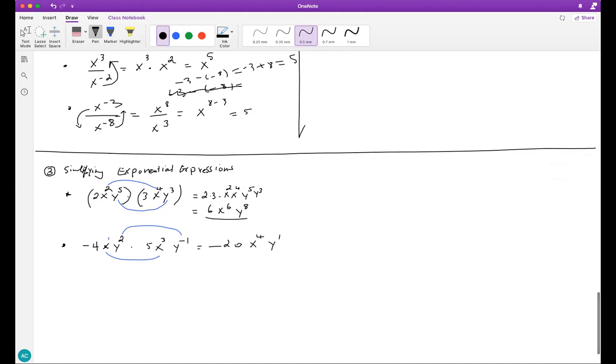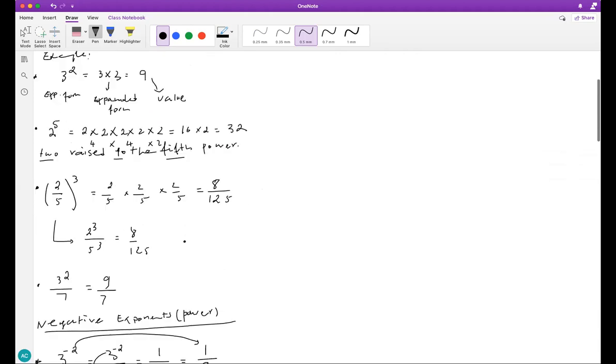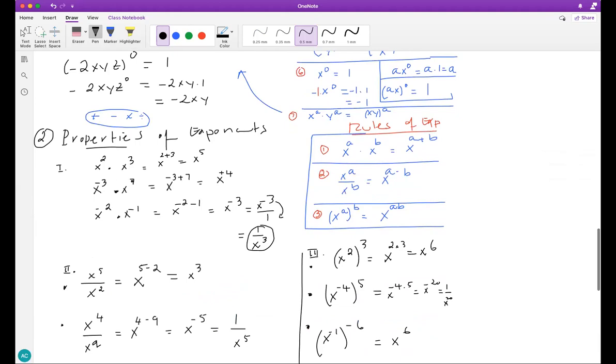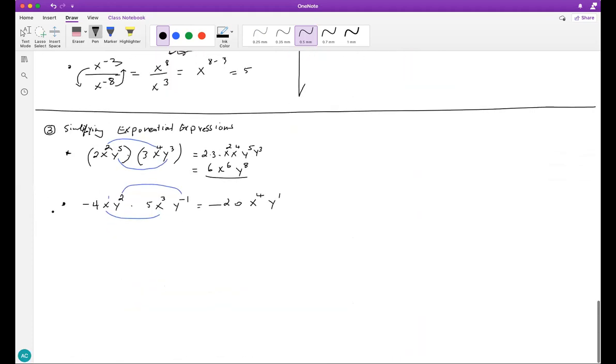So if you don't see a power over a variable, that means the power is an invisible, implicit 1, okay? And powers could be negative, could be positive, as we discussed in detail the other day. So it could be both negative or both positive. So just combine them, negative 3, for example, and 7 is 4, and so on. And it doesn't matter how many variables you have. It could be 10 variables here, 10 here. It's the same thing, just multiply the like variables and add the powers.